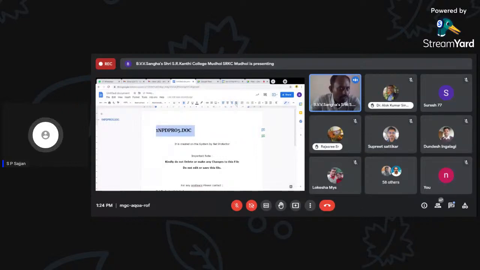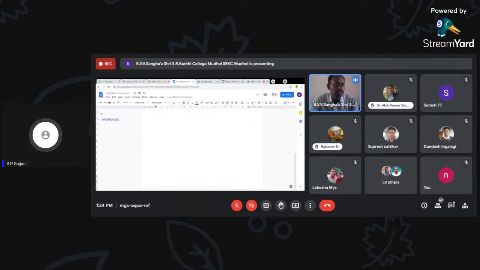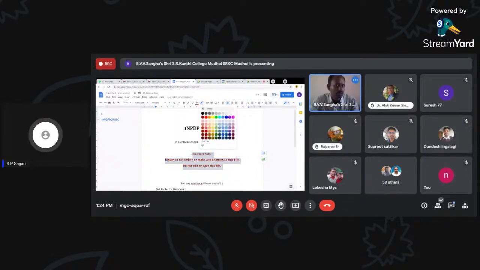Similarly, whatever operations you want to do can be done in the same way as in Microsoft Word. Here, everything is the same. If you want to provide background colors, you can do it here. See here, this is the text color, whichever type of text color you want. If you want a background, use the highlight color. See here, there is a background color that I gave for the text now. So this highlight color will be used here.